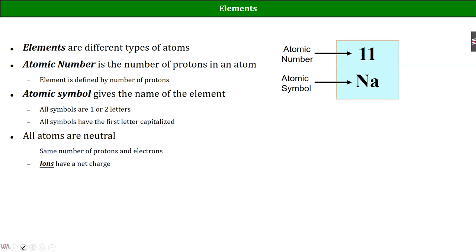And in fact, just to define it before I use the term and confuse you, if you have something with a positive charge, it's called a cation. Something with a negative charge is called an anion. Those come from the same roots as cathode and anode in batteries. But the way I always remember it is that cation, the T looks like a plus. An anion stands for a negative ion. It doesn't really stand for that, but you can remember it that way.